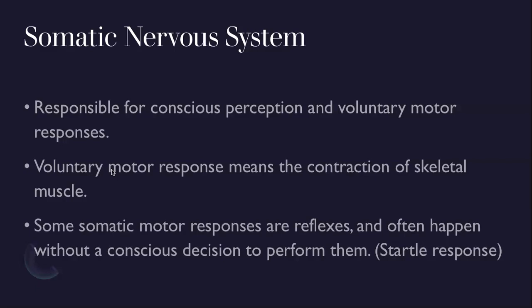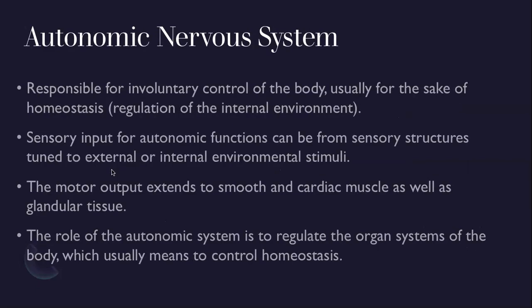Like if you were walking around a corner and somebody scared you, you would automatically react by jumping, looking that way. That's a startle response. That's movement of your skeletal muscle, which we know can also be voluntary, but it can also happen without a conscious decision, and that's important.